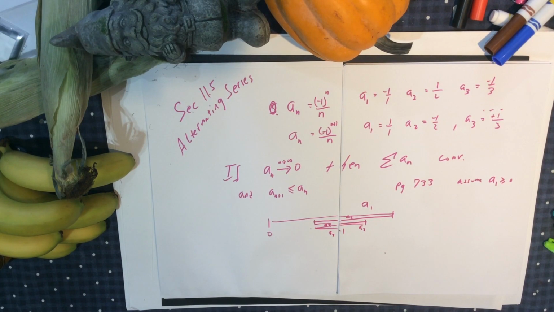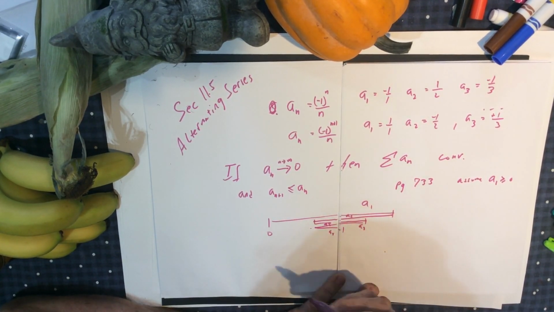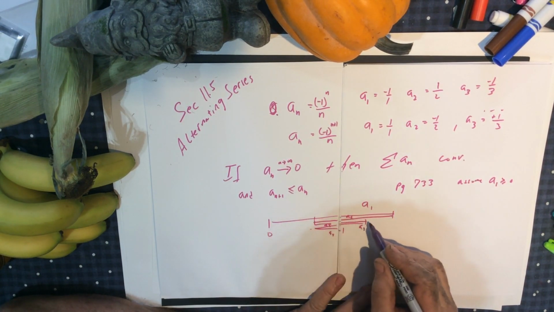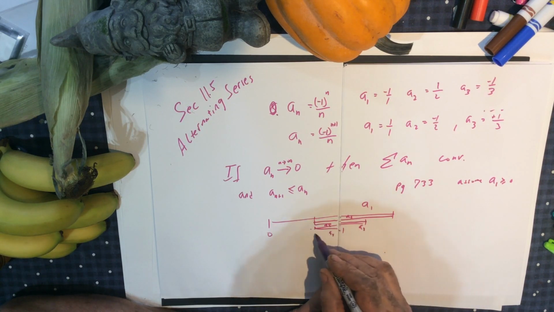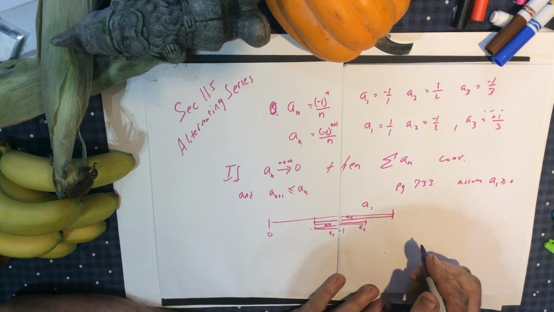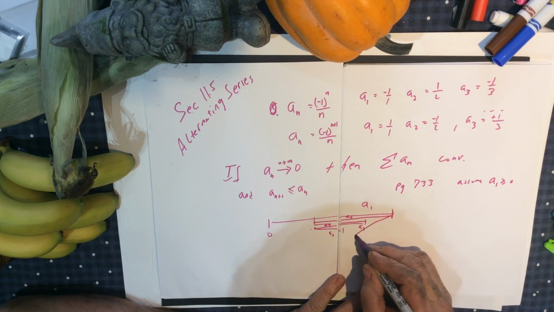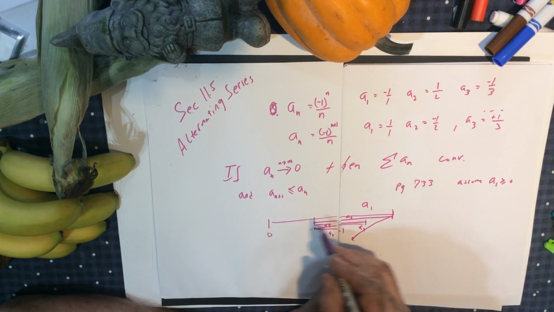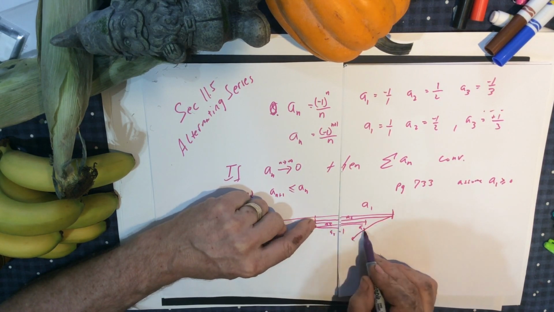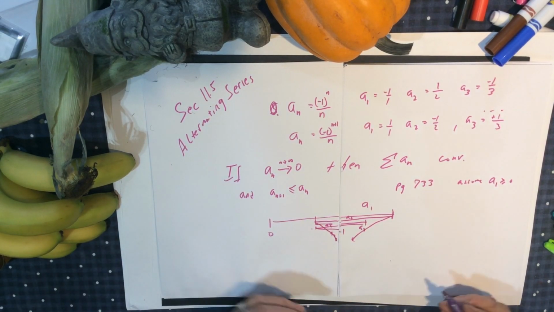Why does this represent what's happening? Because lengths put end to end is summation. So that's a1 plus a2, you're here. a3 plus a4, you're here. a5, you're here. So what's interesting is a1 is an upper bound for all of the odd partial sums. Now the other side is we can do a1, a2, and now we can do this again, a3, a4, a5, a6, and we'll have a lower bound for all of the even partial sums.